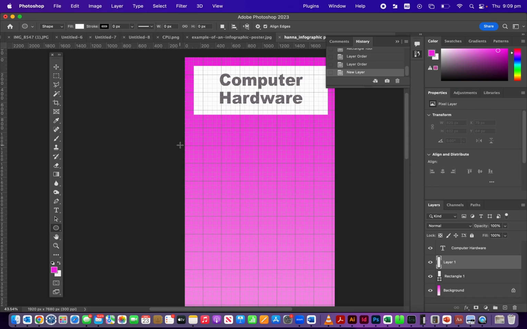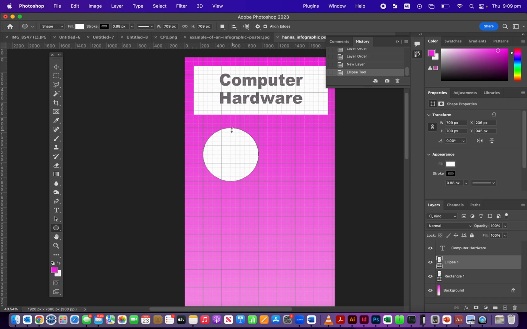Actually, I might leave the stroke so that you can see it, and I'll just make it thicker so you can see what it looks like. I actually don't like the stroke. You can see there's a very fine stroke there. It's only 0.88 pixels. Okay, watch what happens when I make it thicker. Okay, so it looks a bit clumsy. I don't like it. I'm just going to omit it entirely. But what I will do is move that circle so that it aligns with my rectangle.